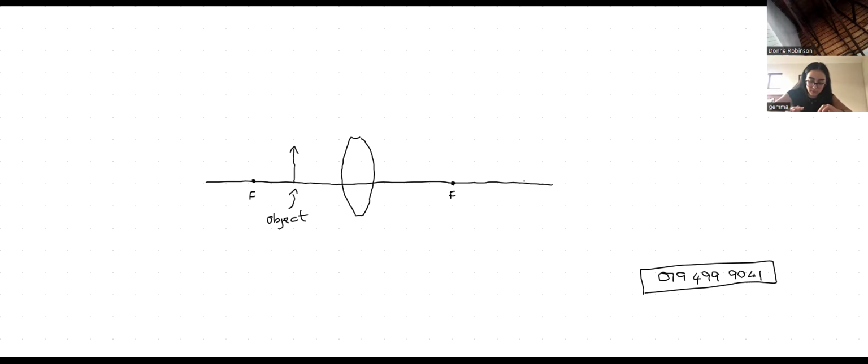Just enlarge. Okay, I've got it. Just take a photo of it. Okay, I sent it.